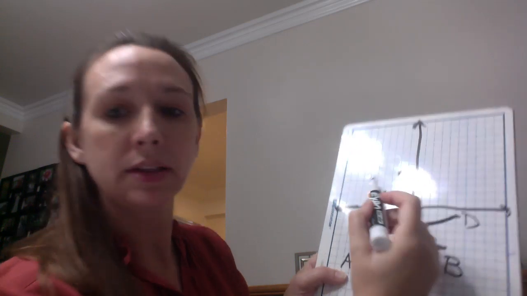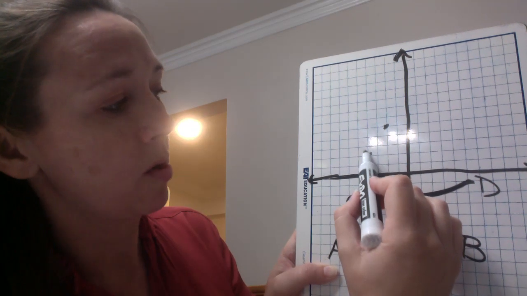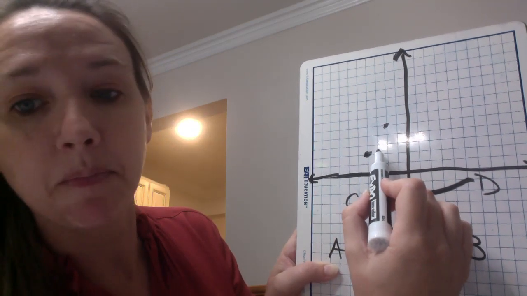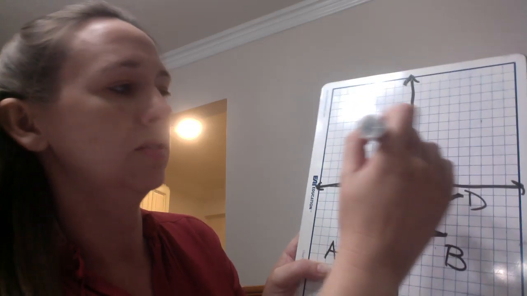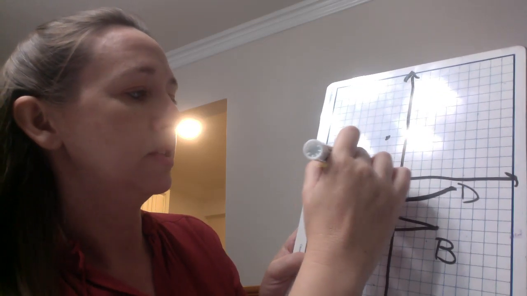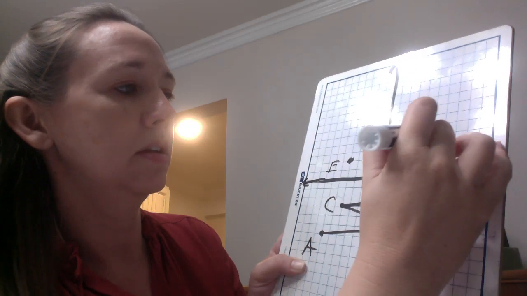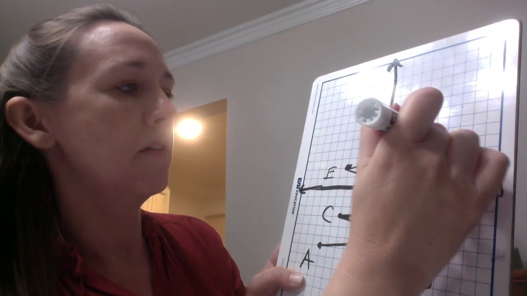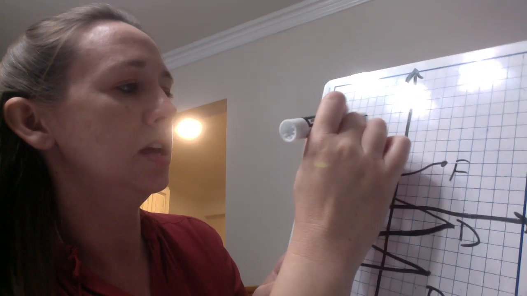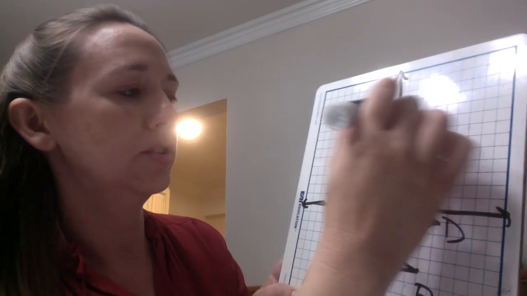Make sure that the points that you pick are on the crosshair, like at a corner, and not randomly in the middle of a point. You want to be able to find the numbers really easily. So you don't want to make something really weird. So this is E. Somewhere up here is F. I'm going to change that one. So it goes D to E, E to F, and then maybe up here is a G. And then up here is H.